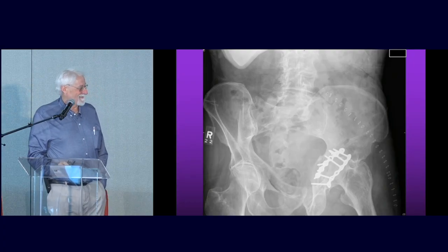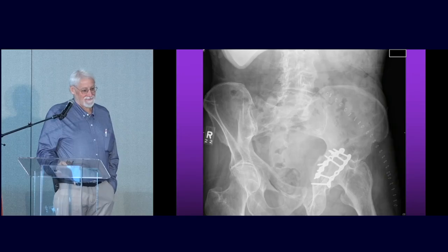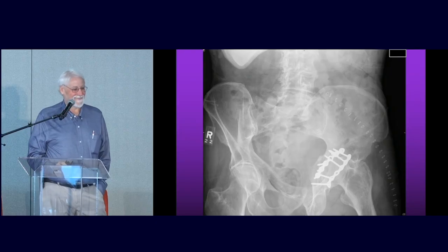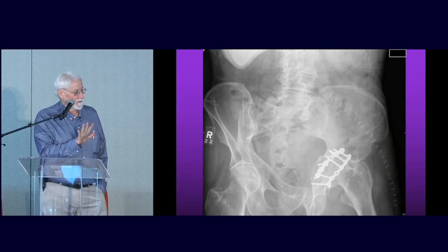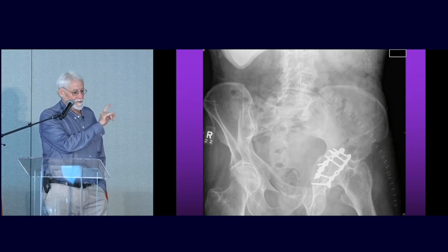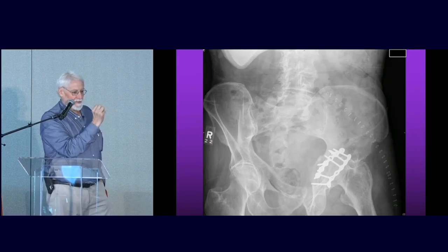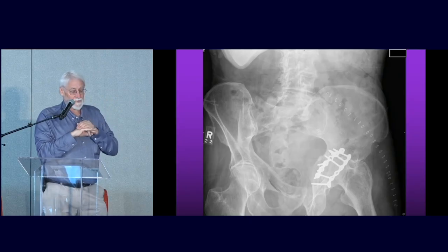How about if this patient showed up at Parkland with that injury, and they put a couple of cannulated screws, one down the anterior column, one down the posterior column, like the one I showed yesterday, done by Adam himself or Charlie Reiner? Then they talk about getting a secondary congruency. You would have never addressed the impaction, but you would have stabilized the columns with much smaller incisions. Yeah, so it's interesting. You have the same problem whether you put screws or plates on it, because you can't keep that head under the dome. Now, if you could keep it somehow, then potentially it would be different. But to me, it's the same problem.